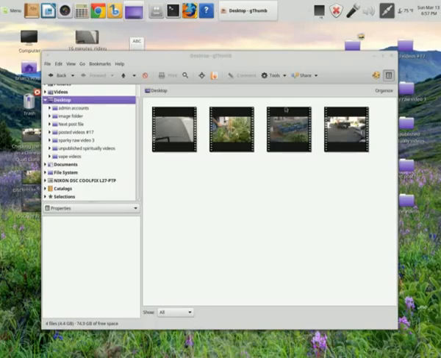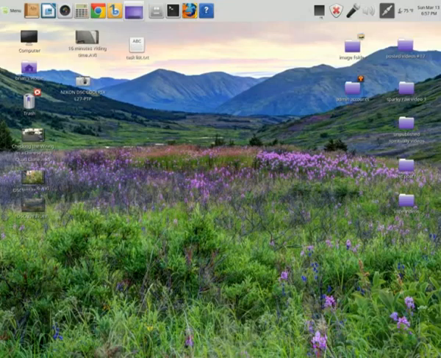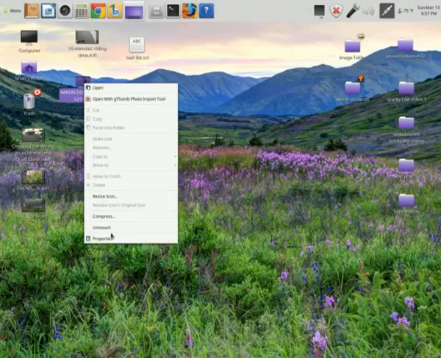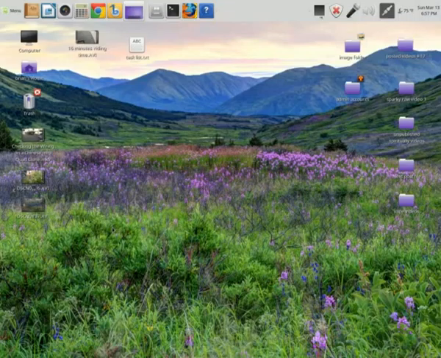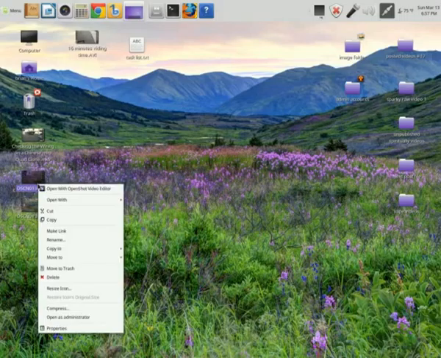Since we now have them stored in our library, I'm just going to close this down, right? And then I'm going to go up here and just right click and then unmount the camera and take it off so we don't have to deal with it. Now the cool part about the gThumb tool is that it deletes the images and the videos from the camera, so you don't got to worry about that stuff. So there you go, just disconnect, put it to the side, and now we have these videos.